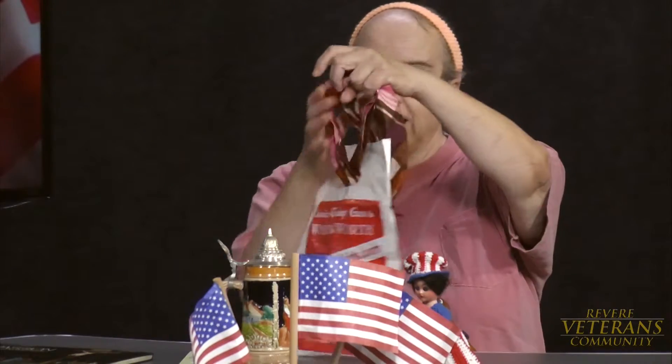The other thing: I saw on TV they advertised something for people who walk — especially elderly people — because the plastic handles of bags can bite into your hands when you're not wearing gloves, like in the summer. I went to the store to buy it and they didn't have it, so I said I'm going to create my own. I took a scarf — you can even take a long piece of cloth — sewed it, put it through the bag handles, and the soft cloth goes near my hands instead of the rough sharp plastic. You don't have to be a seamstress; you can just use a piece of cloth.